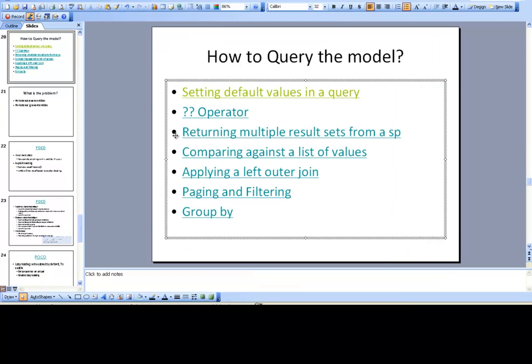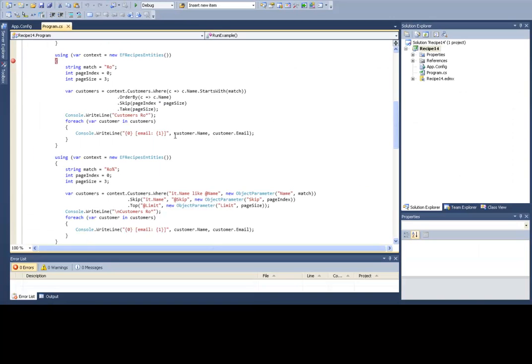Next example is how can we do paging and filtering. Okay, to apply paging or filtering we have methods like Skip and Take. So take this example, we want to select the customers where name starts with RO, and we can specify here the page index, like the page that we are after is first page, second or third. Say we are after page number 2, and what is the page size? We say for each page we want 3 records.